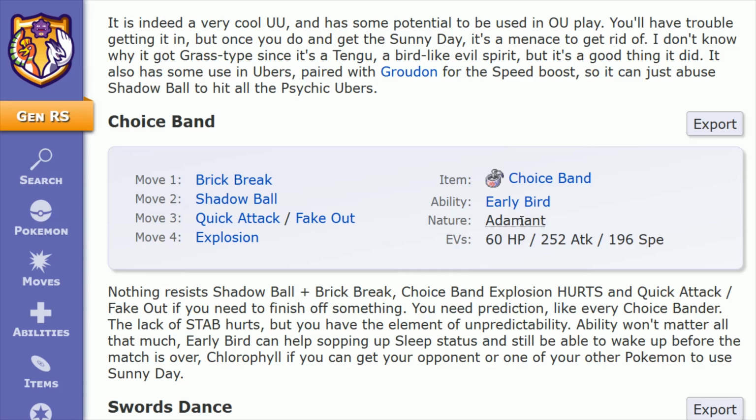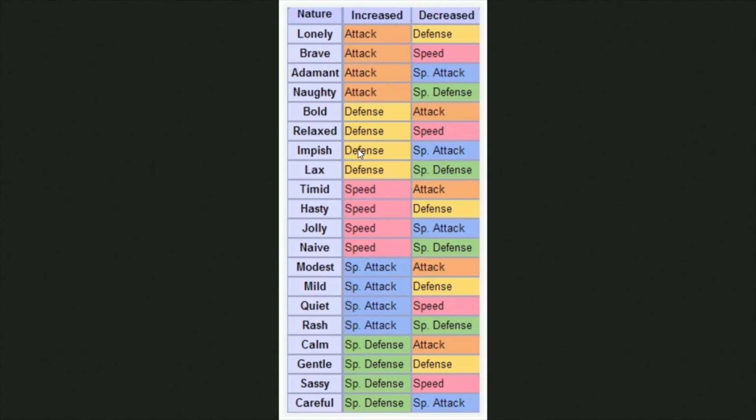And then both of these builds opt for Adamant nature, which increases your attack and decreases special attack. That makes the most sense because the attacks that you're using here are all physical. And if we take a look at the nature chart, all of the other increase attack options are less ideal than decreasing your special attack. You don't want to decrease your speed, and you probably also don't want to decrease either your defense or special defense, given the fact that those are pretty low stats on Shiftry to begin with.